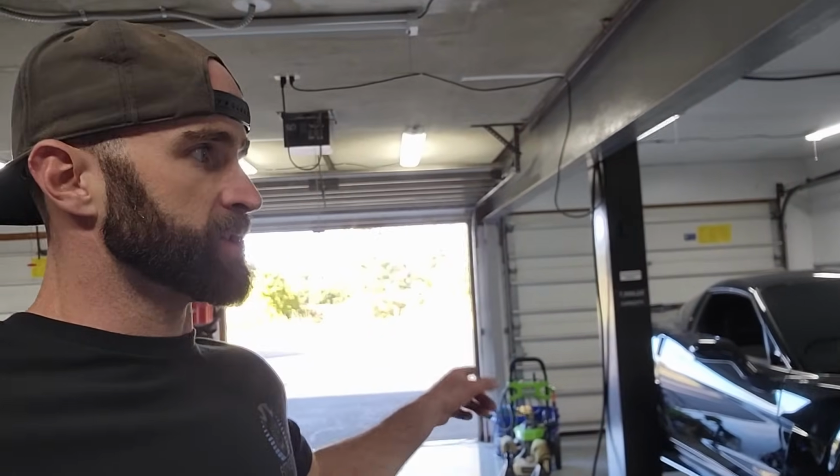I already checked the basics, like the fuse for that solenoid, that's good, so it's not the fuse. So we're gonna pop the passenger rear tire off, see what we can see over there, see if I can find anything obviously wrong, and hopefully get rid of this check engine light.